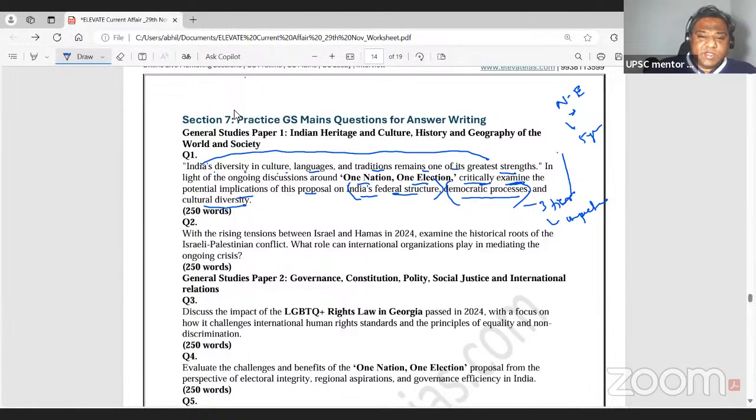These are certain questions which we as an examiner will check once you write your answer. What you need to prepare: you need to know the federal structure of the country, what the democratic processes involved are, why we are called a democracy, where the process of election happens, where the process of selection happens, how that will be affected, what will be the role of the Central Election Commissioners, what various constitutional bodies will be affected. All that you need to put in this.